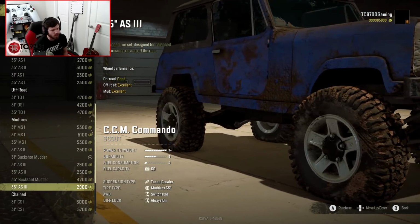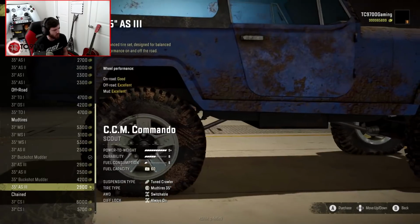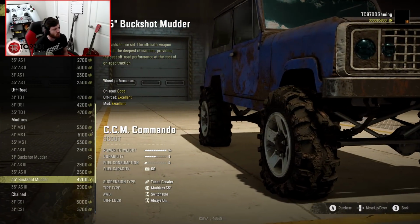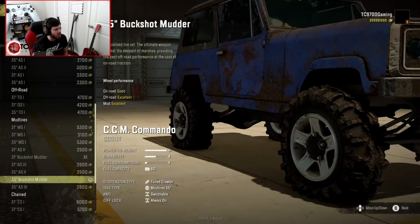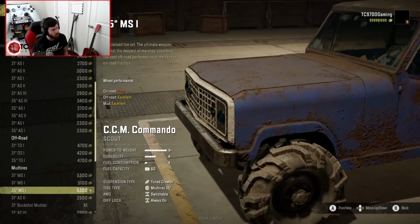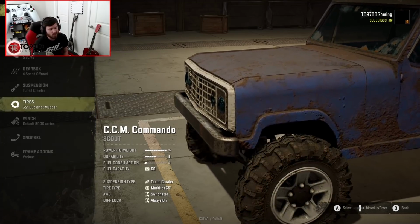Well, actually, these don't look too terrible. The 35 AS3s, those don't look too terrible. Although, these Buckshot mud tires also look really, really good. And I'll probably end up going with these in a 35. Now, there were some chained tires that we could have used, but that's not really the theme of this particular map, not really the theme of this environment.